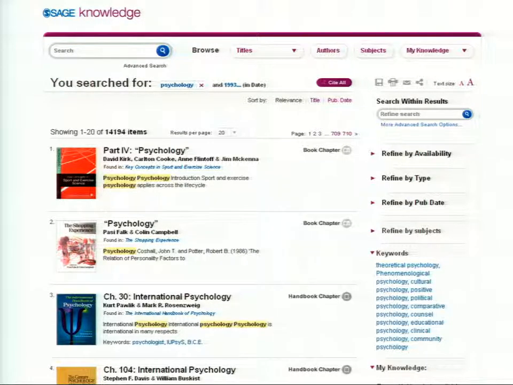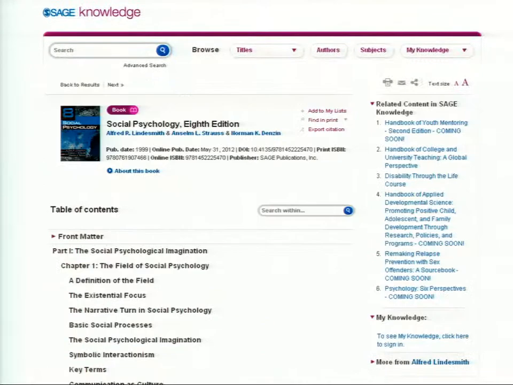So when you do a search on psychology, you see, for example, if you're interested in cultural psychology or positive psychology or political psychology, if you click here, you refine the search, and then you have the related documents here on the right-hand side. So a little bit like on Springer, but they try to promote the handbooks as well, so you have a good mix of books, chapters, handbooks, etc., which you can save in My Knowledge.